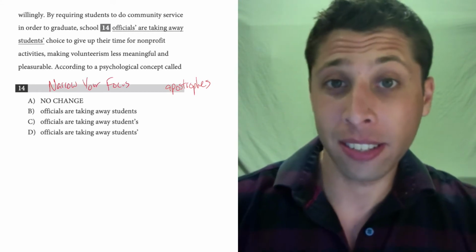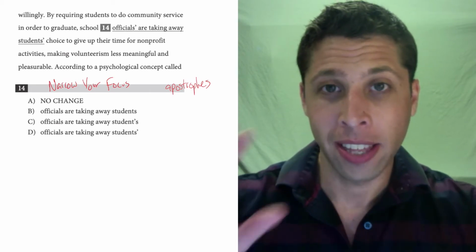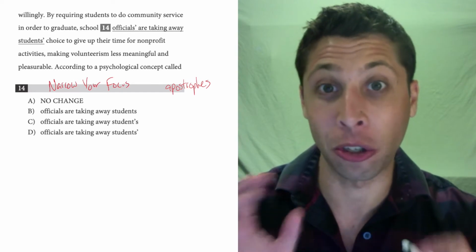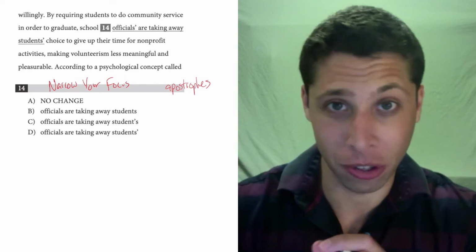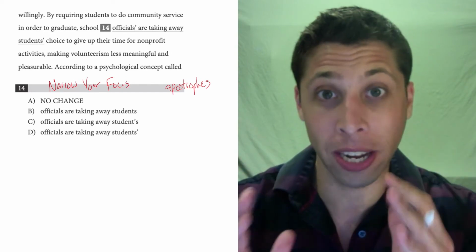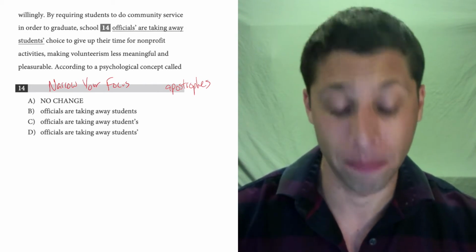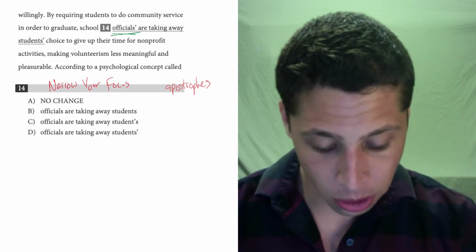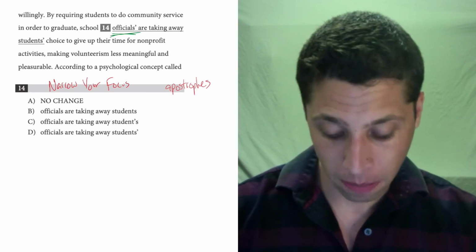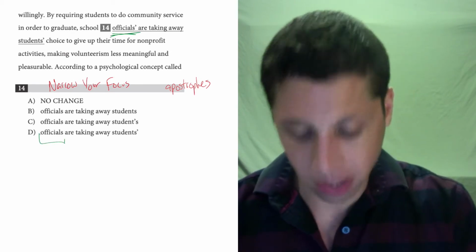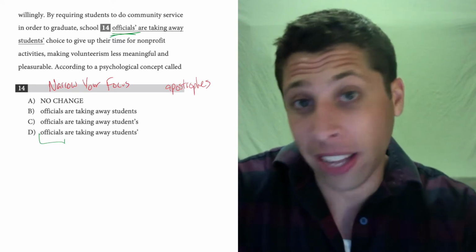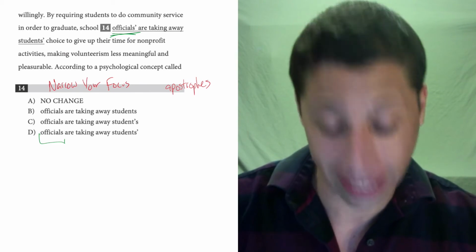The way that the SAT usually tests apostrophes, they put them in different places, and you can almost divide the question into 2 or 3 different smaller questions, right? We have to decide which words get apostrophes, just take them one at a time. So the first thing I notice is that in the original sentence, this word officials has an apostrophe. But in all of the other choices, it does not. So let's look at that, because if it does need it, then that's the whole question. I don't need to think about anything else.